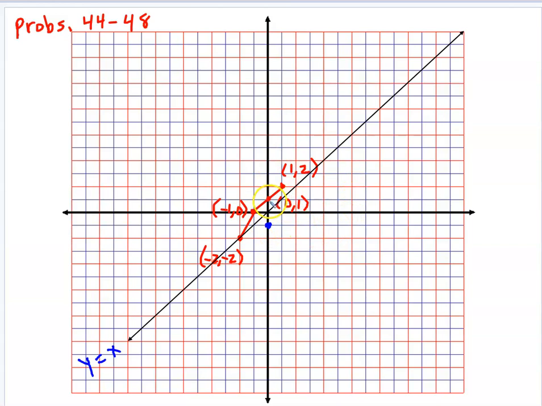Here is 0, 1. So the mirrored image, the inverse point would be 1, 0. And so here is 1, 2 in red. So for blue, it would be 2, 1. And then I connect the dots and you can kind of see how the missing part is made. So just switch the ordered pairs on the side that you're given and you'll come up with the inverse part.